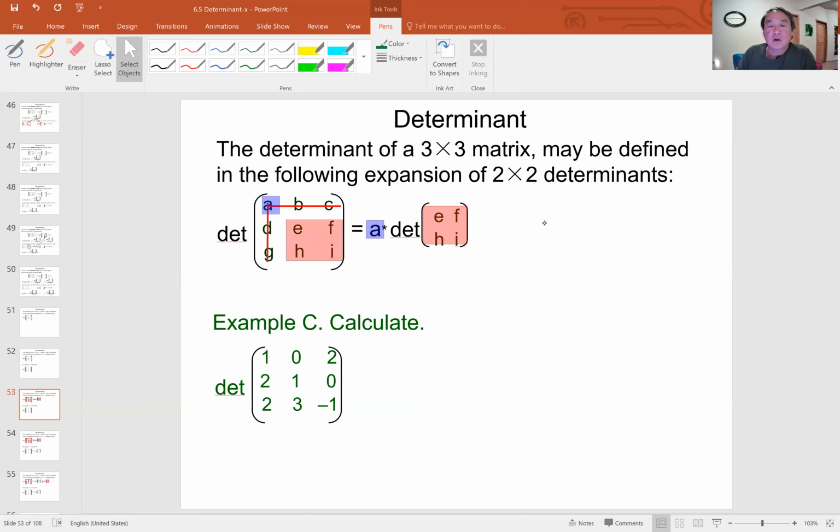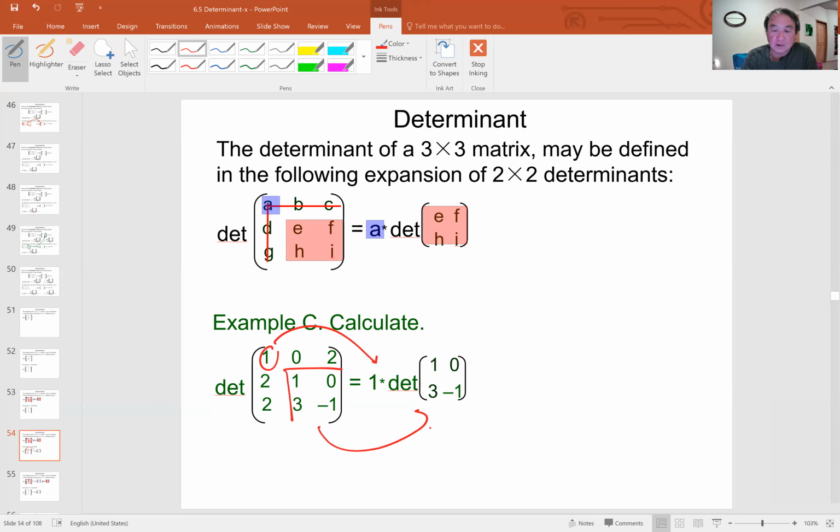Okay, and we do something called expansion by the first row. So how do you do that? We start out with the first entry of the first row and extract the entry A and then multiply that times the determinant of the matrix that's left over, the corner matrix over here, a submatrix. Okay, then we subtract, then we go on to, like over here, 1 times this matrix left over here.